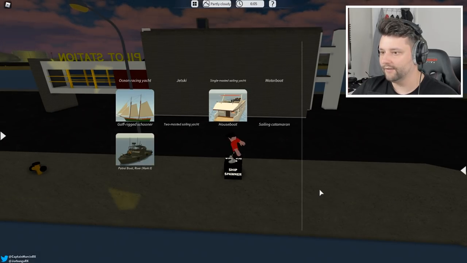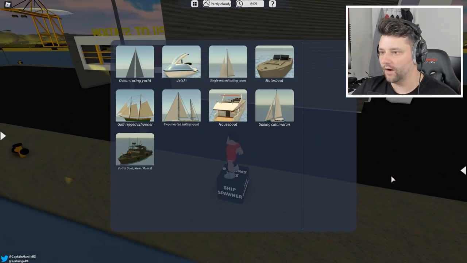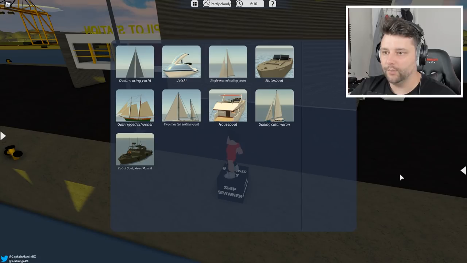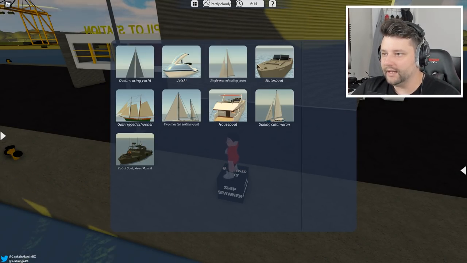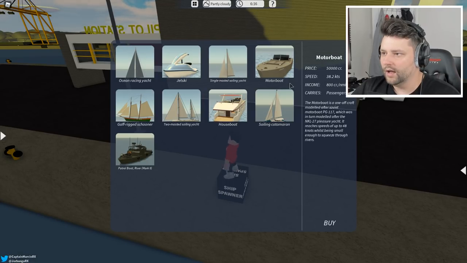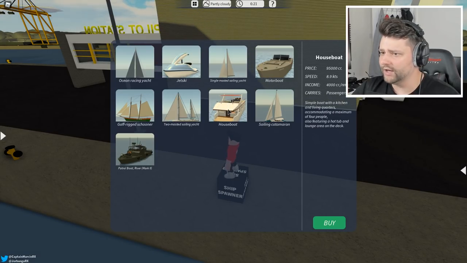No, I haven't. Right, this is about to become daytime. The sun is about to rise. What should we spawn then? Should we just keep it simple? Don't go too crazy. Maybe a motorboat. That's the price. Holy moly, I don't have that kind of cash right now. I don't have any money, do I? So what am I meant to spawn?